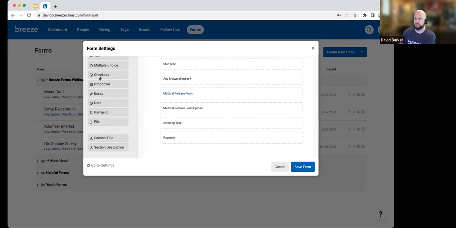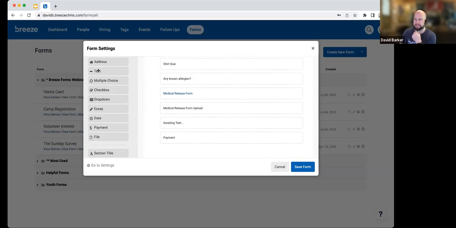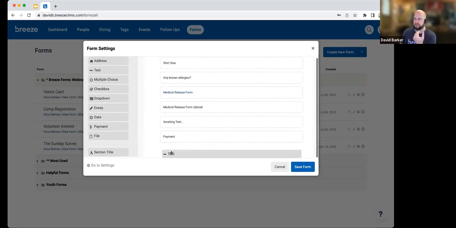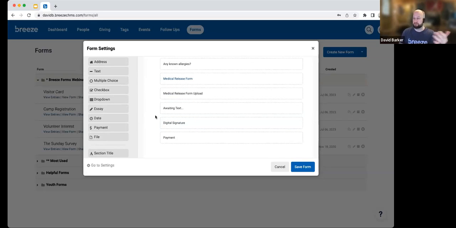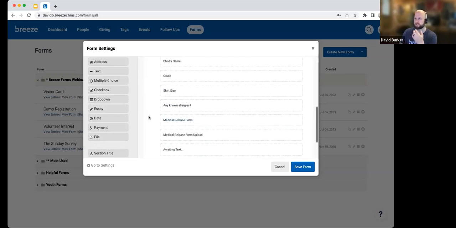And then what you could do, because again, this is something we'll have people ask, like, how could we sign a release, like a photo release or something? And you could just put here something like digital signature, and not required, because you're not going to require they sign. They're saying yes or no. So you could have that text saying, do you approve? And then they could do a digital signature. And we'll see how all that looks here in just a moment.